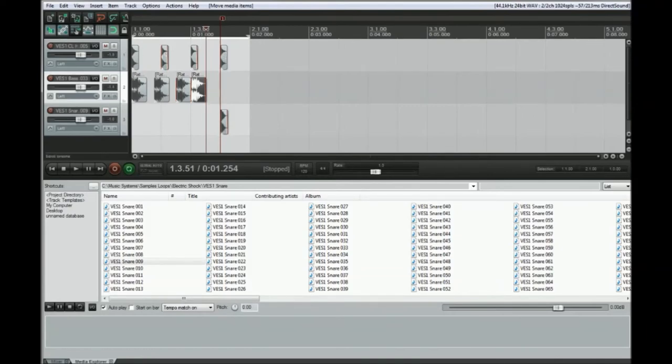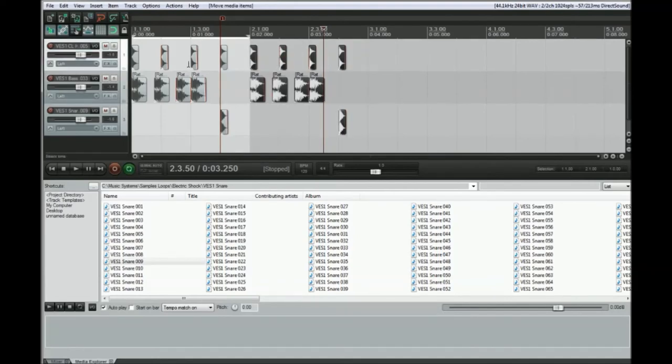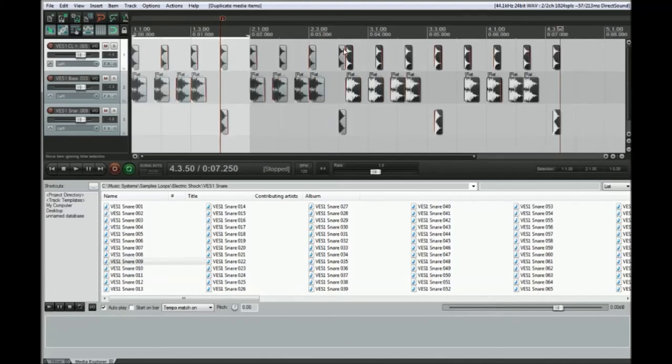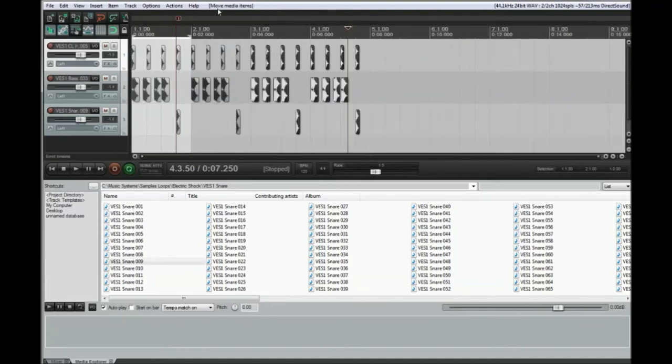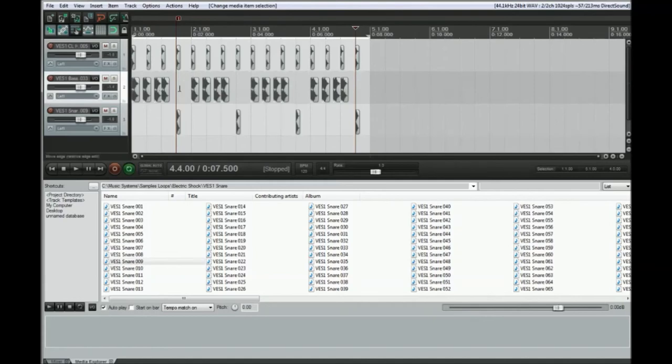It's not in time, but if you take this whole thing, that's Control A to do that, Control D to duplicate it, and it's going to duplicate right beside it. So you're going to have to make sure that it is in time. Then Control A again, Control D to duplicate, and then you move it again, and then you can scroll back to zoom out, pull this whole thing in here.